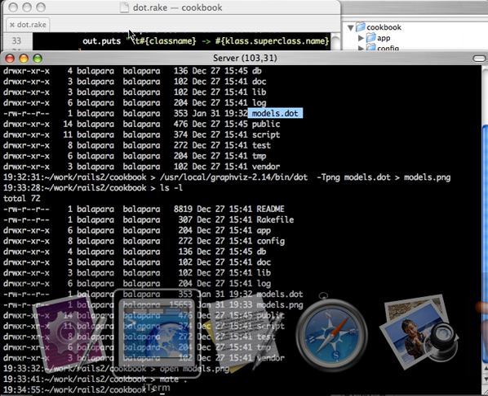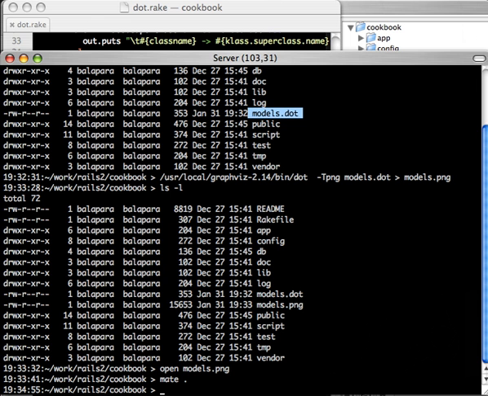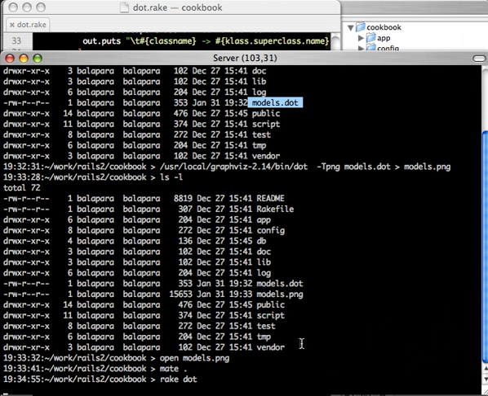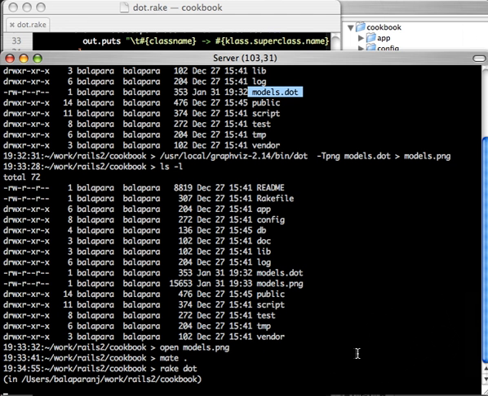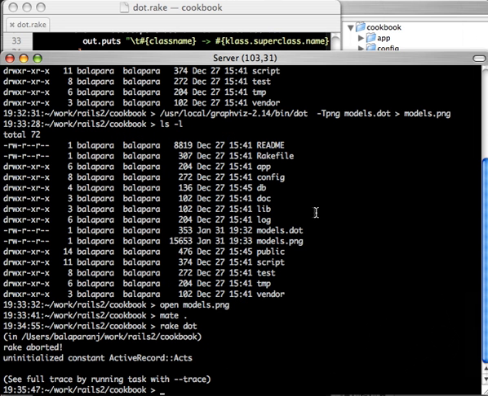Okay, now I can do rake dot, like this. And that will generate a dot file which can be converted to graphics.